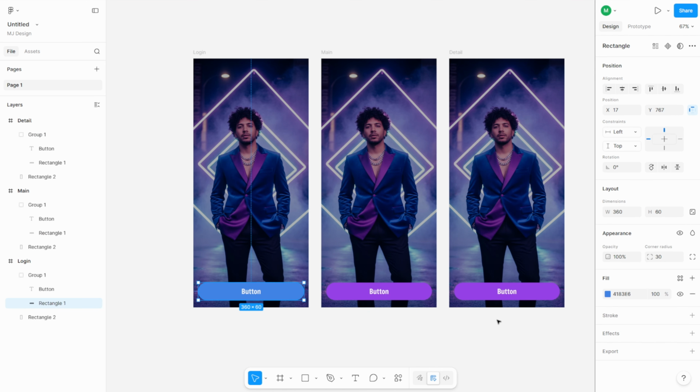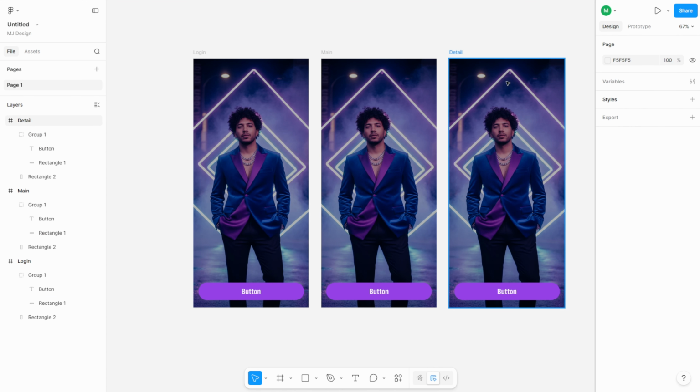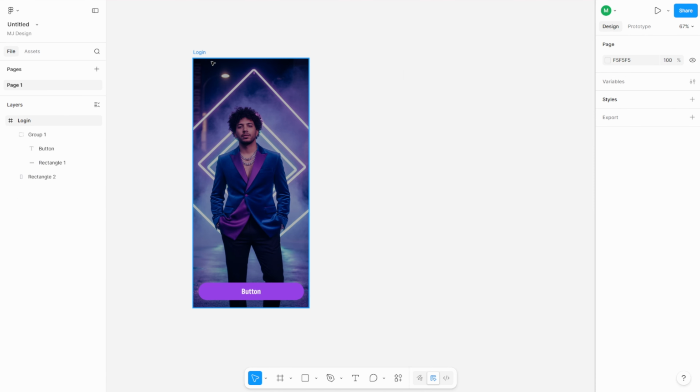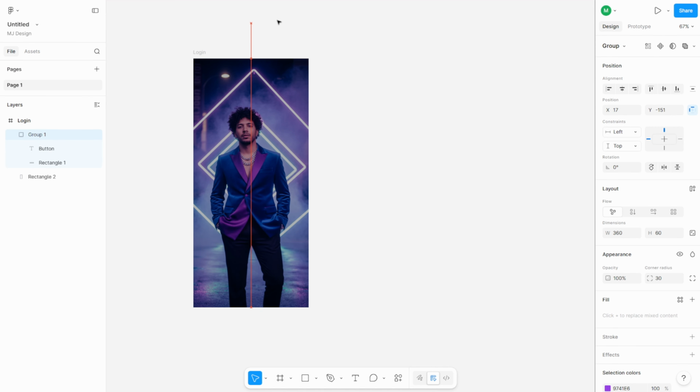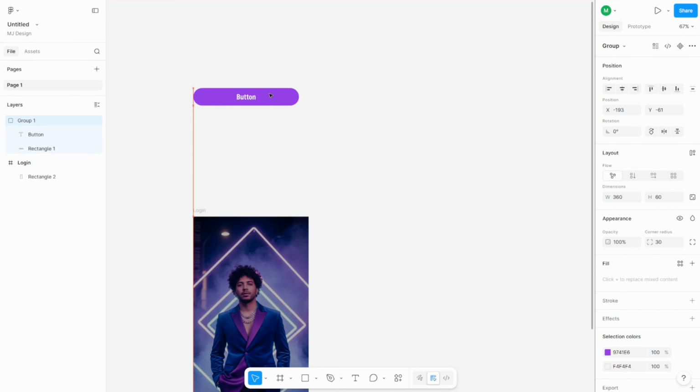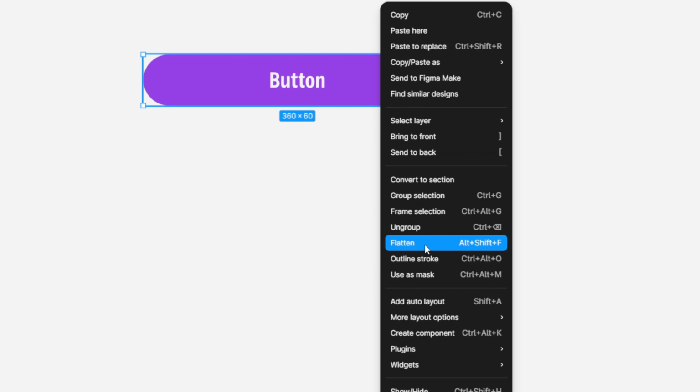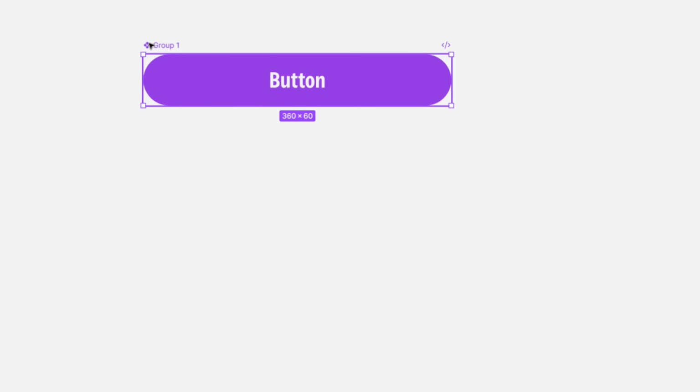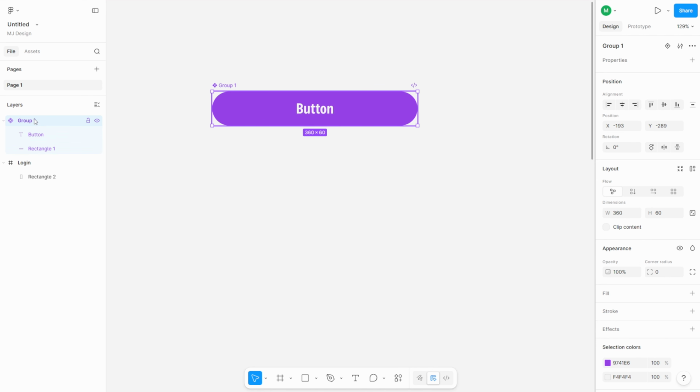So let's delete these copies, and I'm just selecting and using the delete key in the keyboard. Then take this button back and let's give it power by turning it into a component. And it's very simple, just right click and select create component. And as you can see, we have this symbol here. And this is a symbol that tells you that this is indeed a component, so you did it right. You can also see the symbol on your layer, so you can identify what is a component very quickly. And congrats, you have your first component made.